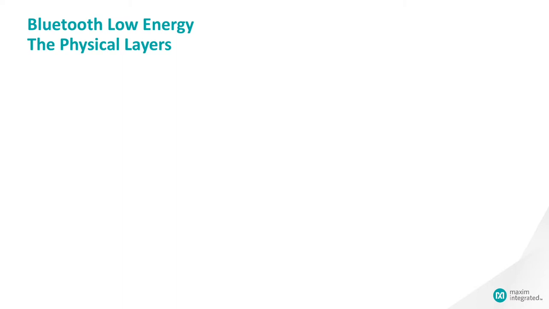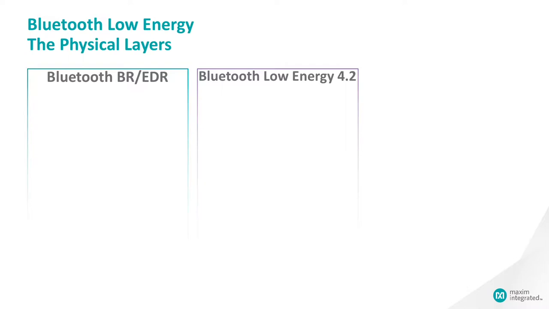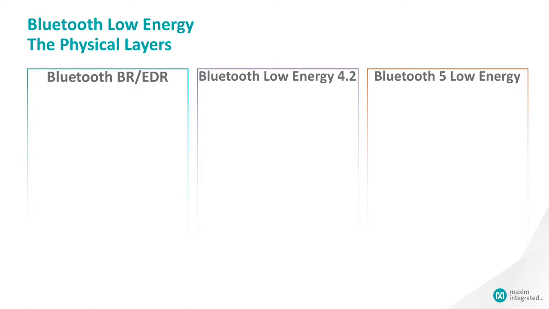What makes Bluetooth Low Energy cool is that it gets to reuse a lot of the hardware from conventional Bluetooth. We'll start by comparing the physical characteristics of the Bluetooth Basic Rate and Enhanced Data Rate radio, the Bluetooth Low Energy radio embodied in version 4.2 of the Bluetooth specification, and the latest implementation, the Bluetooth 5 Low Energy radio. Notice that there's no longer a point version — it's just Bluetooth 5, and the Low Energy components are fully integrated into the specification. We'll keep calling it BLE for now, but the Bluetooth SIG is trying hard to get everyone on the same page — everything Bluetooth 5 is just Bluetooth.